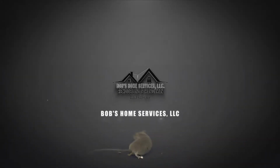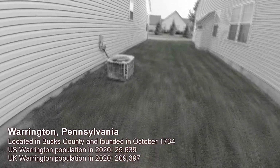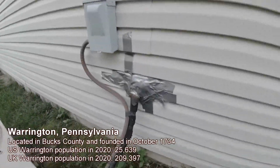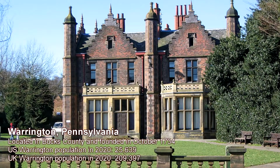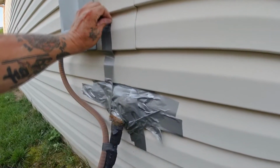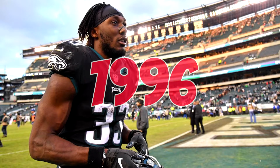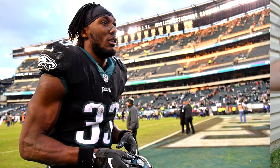Welcome to Warrenton, Pennsylvania. This township here was founded in October of 1734, and it's actually named after Warrenton in Cheshire, England. Now, you may have heard of Josh Adams. He's a running back for the New York Jets, and he's also played for the Philadelphia Eagles. Well, oddly enough, he was born right here in Warrenton back in 1996, and he was also born in October.